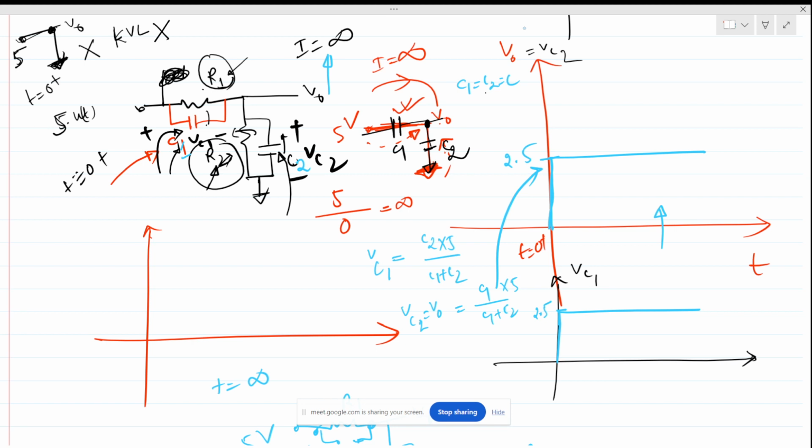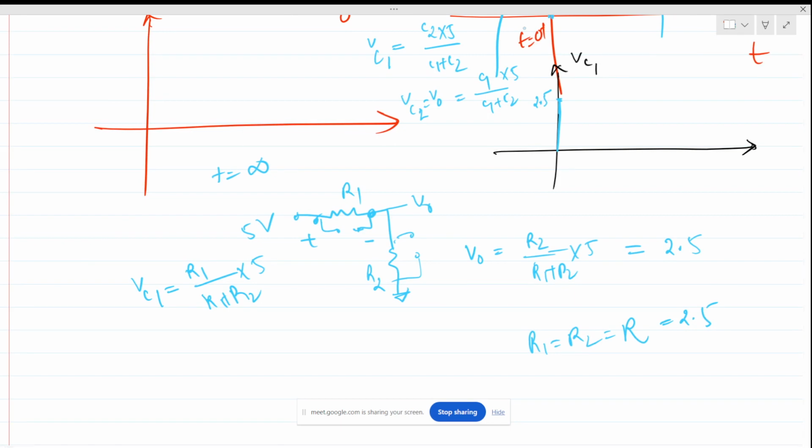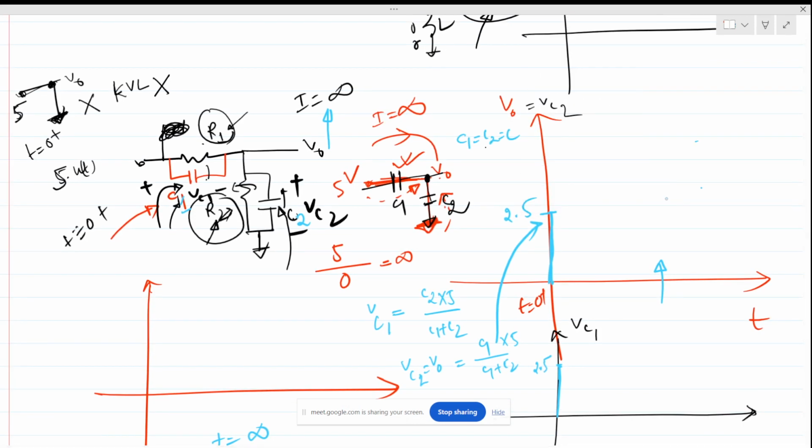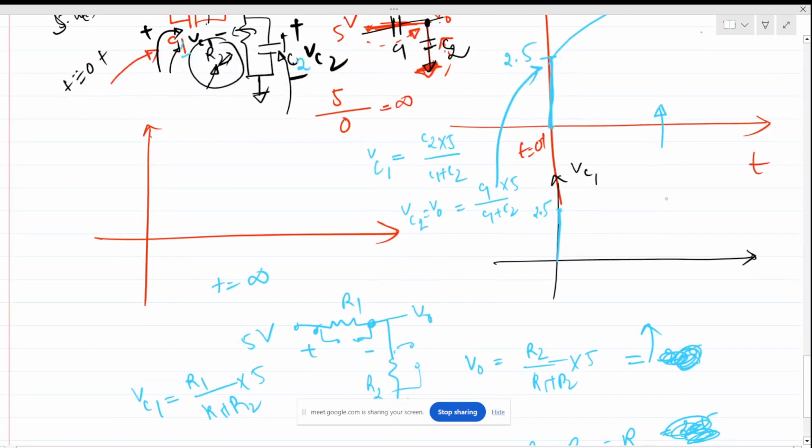So let's say we are not going to do this here. Not make R1 equals R2 equals R and C1 equals C2 equals C. Let's say the capacitive divider voltage is higher than the resistive divider potential. So this will reach some voltage like this. If we consider that, what will be the VC1? VC1 will increase or decrease? VC1 will decrease, right?